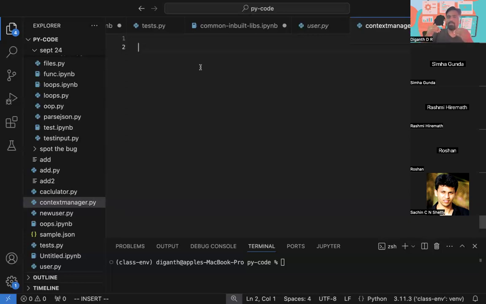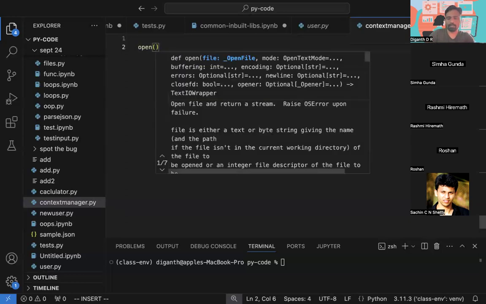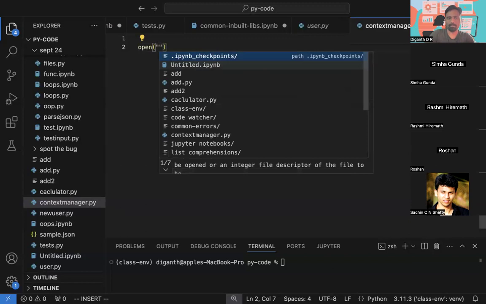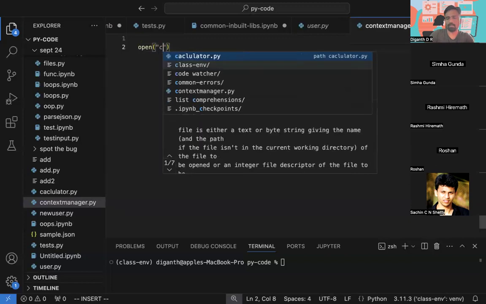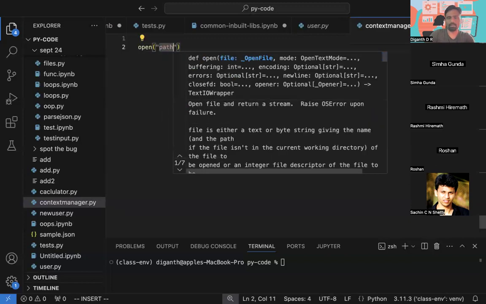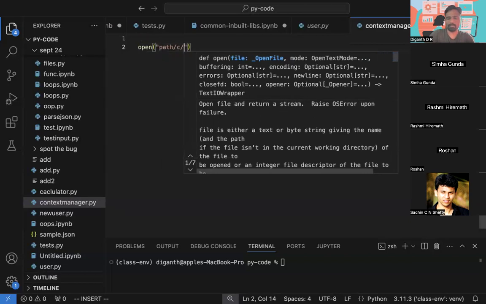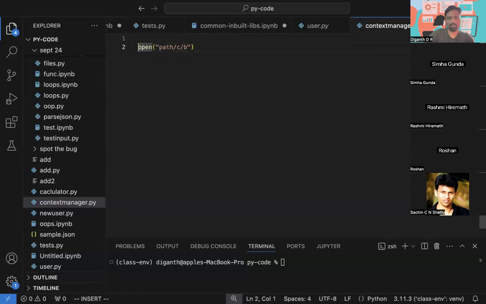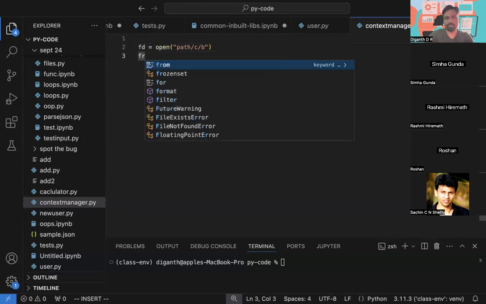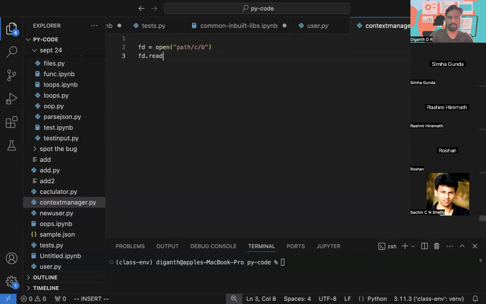So when you leave it just like that, for example, I will open a file and give the complete path, some path, okay. And then I can store this in FD, and I can do a lot of things here, like FD dot read lines, read.